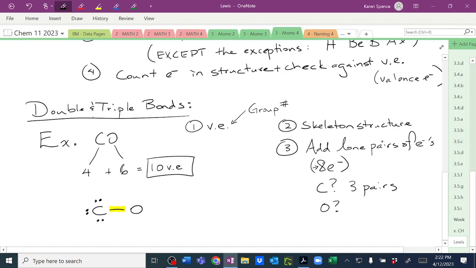Oxygen. Does oxygen need lone pairs? Again, it's only got that 1 bond, and remember, a bond is always 2 electrons, so it only has 2, so it also needs 3 pairs. Basically, as long as you have either a bond or a lone pair on the top, on the bottom, and on each side, you will have a complete octet. Okay? Once we get into double bonds, it gets a little more complicated, but for now, this is good.